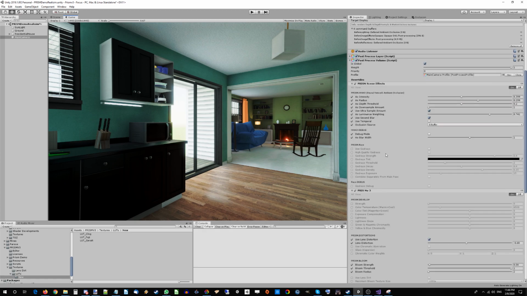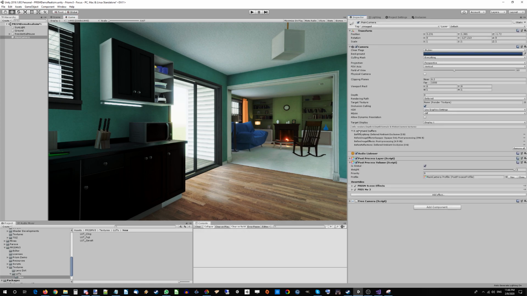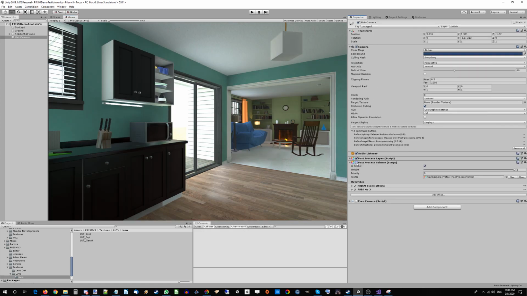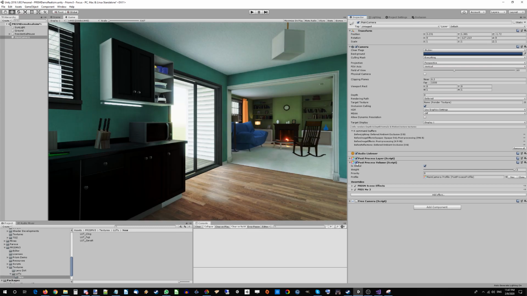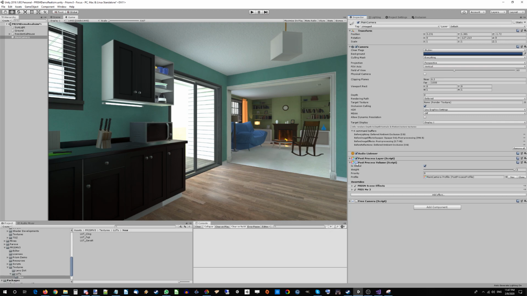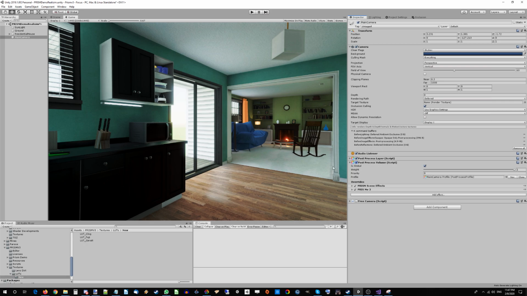If we go ahead, for example, and disable all of these effects, we can see what it was like before and what it was like with Prism. And I think these subtle effects here are really taking this scene from looking, to be perfectly honest, a lot like a stock Unity scene that's maybe got some light mapping to it. Put this in, and it is looking a lot closer to what you might see in an architectural visualization in a game, or perhaps, some of these elements here really looking quite cinematic as well.